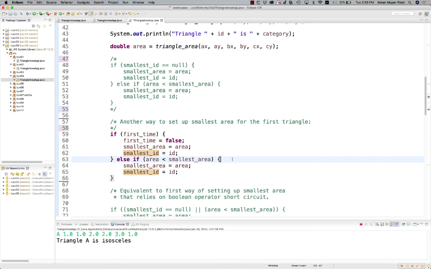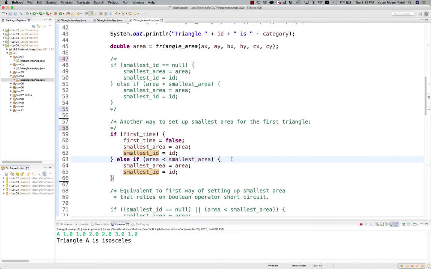Personally, I think that instead of relying on special values and somebody understanding how you're using that special value as an indicator that this is the first time through your while loop, it's just a little bit easier to read if you just use a Boolean flag, which keeps track.